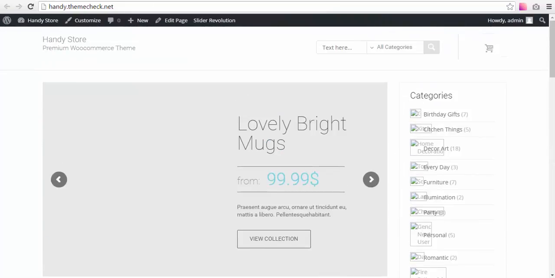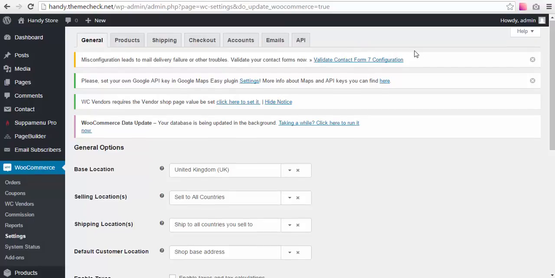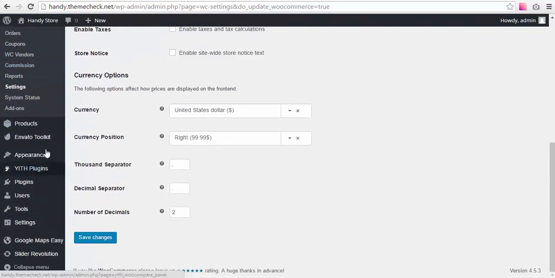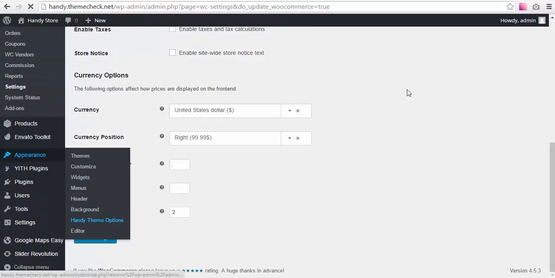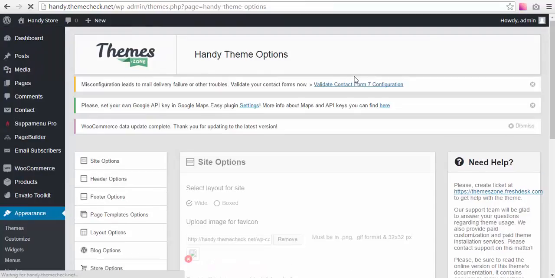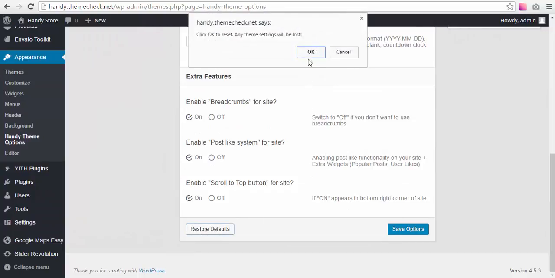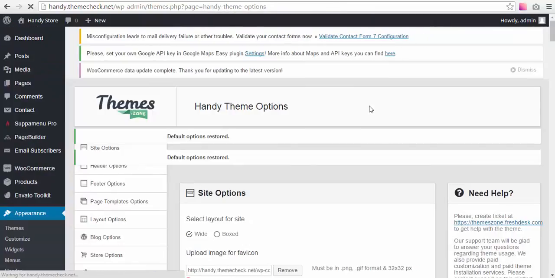So what we need to do now is go to Appearance, Handy Theme Options, and hit Restore Defaults.